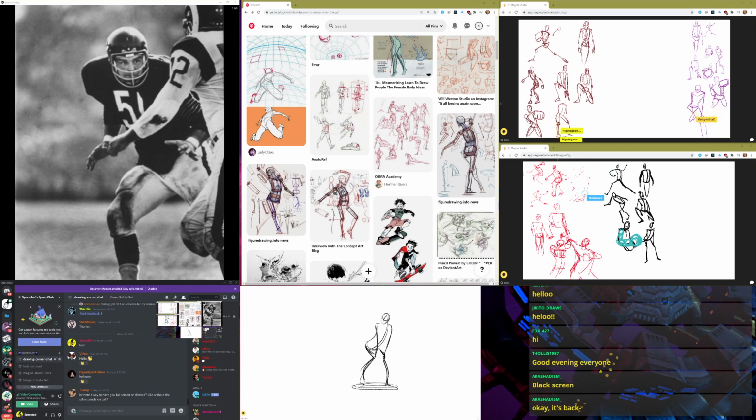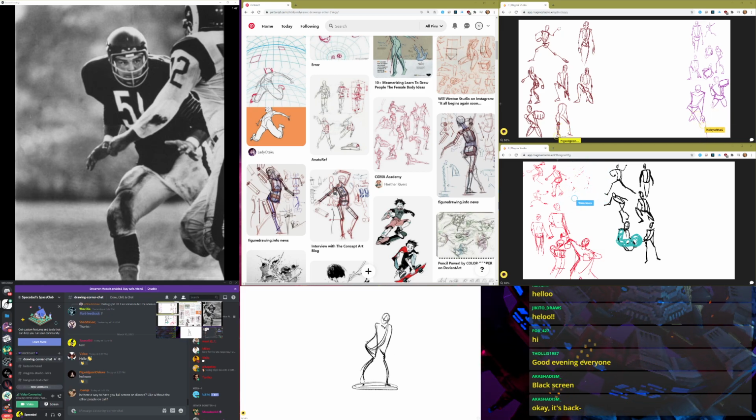What we'll be doing for the action poses, we're going to do another set that's going to be kind of a secondary warm-up set after this.